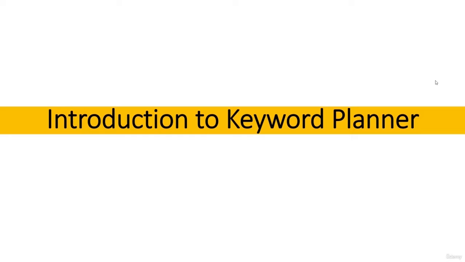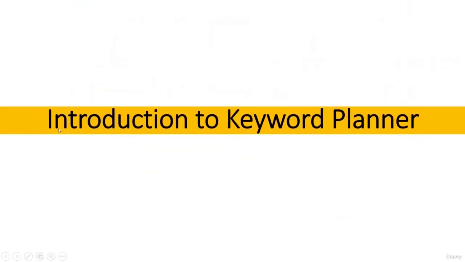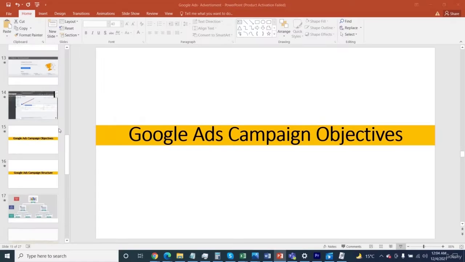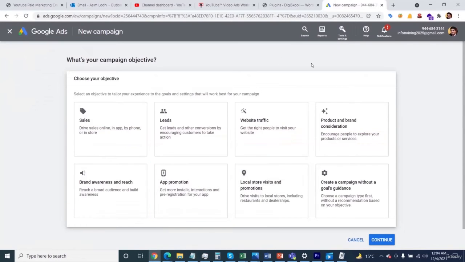So in this session, I am going to teach you the introduction to the keyword planner. So what exactly is the keyword planner all about? This is one of the heart of your Google Ads campaign. In the last sessions, we were discussing the campaign structure, in which we discussed everything in detail. But now I would like to let you know, with the help of the keyword planner, what kind of results we can get, and whenever we are targeting a specific keyword, we need to understand the keyword planner too.